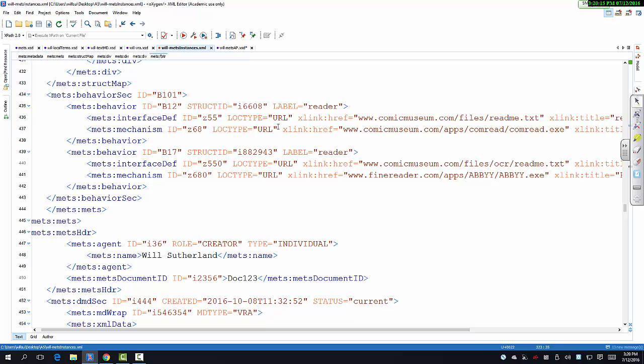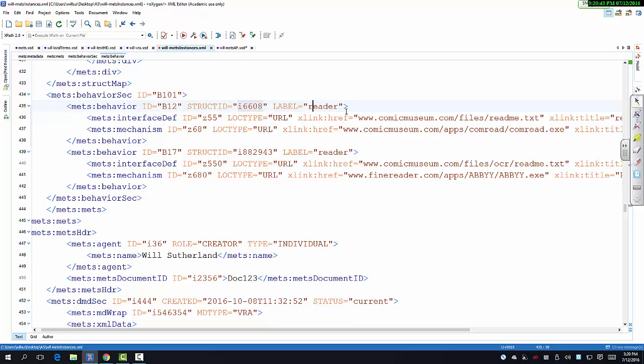And then the last section is the behavior section, and here I gave a structural ID to what this application would be used for, or what this behavior description is for, and this is to those file groups, or actually it's to the structural map. Structural map representations of the file group segments.